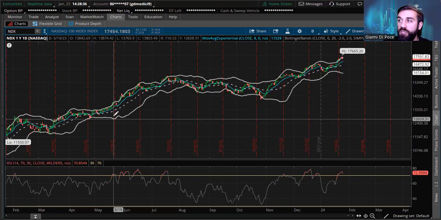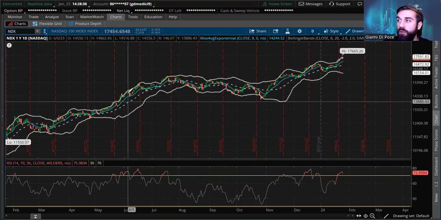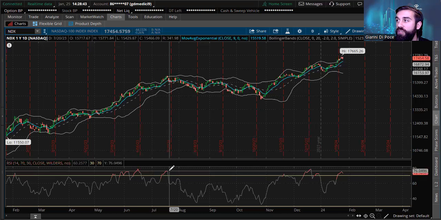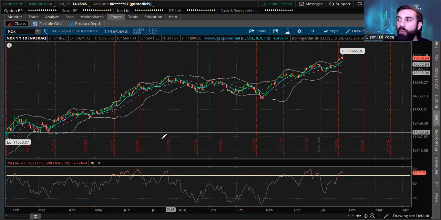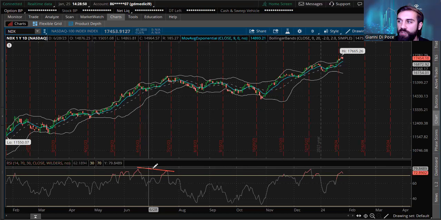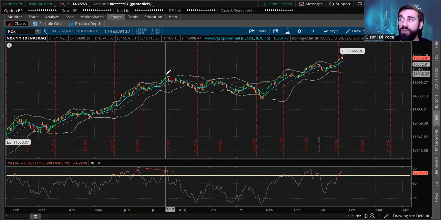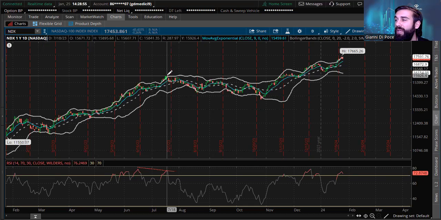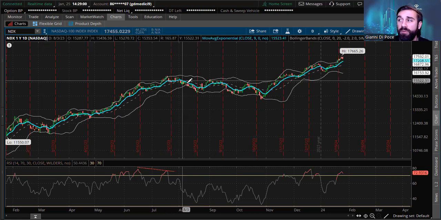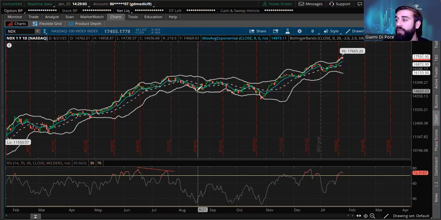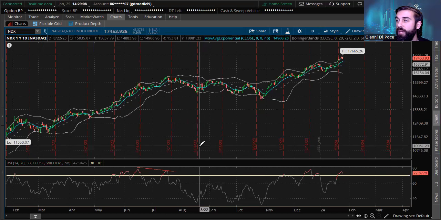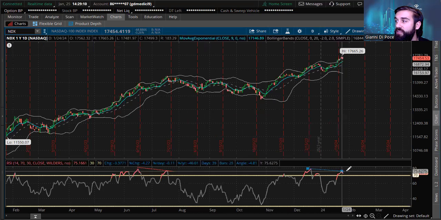Was this a good area to sell short? Nope. Was this a good area to sell short? Nope. Was this a good area to sell short? Nope. Was this a good area to sell short? It was a better one. Why? Well, because we had what's called a case of bearish divergence in price in the RSI indicator. Now, was this a fantastic area to sell short? Not really, because the magnitude of the drop wasn't that fantastic. You would have had to hold a counter trend position for a month, and that's not very comfortable, I can tell you that. Okay. Now we see that again, a case of bearish divergence.